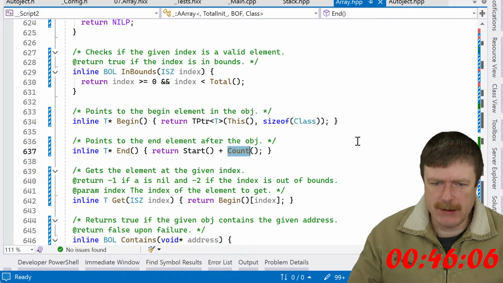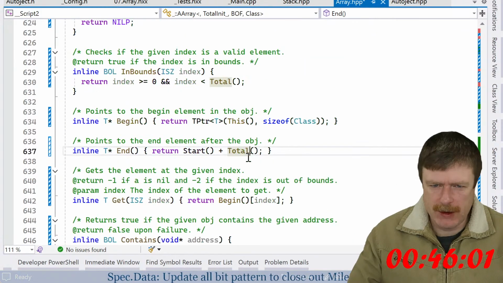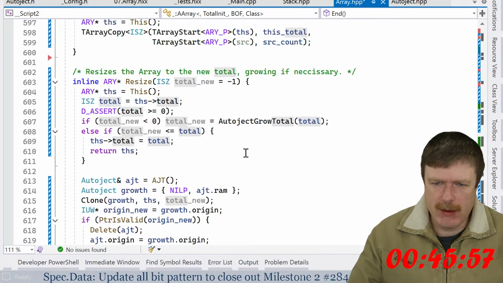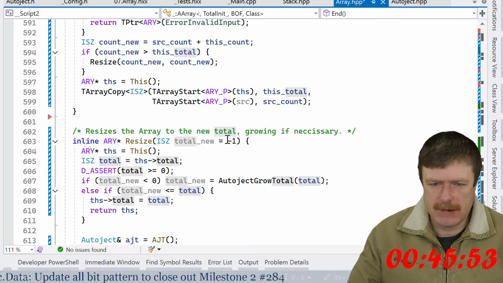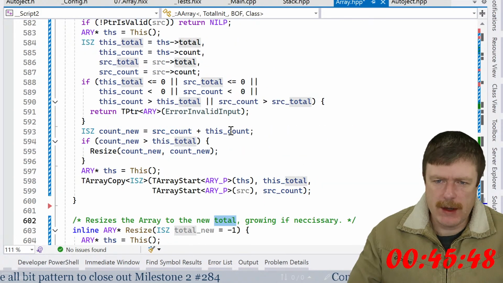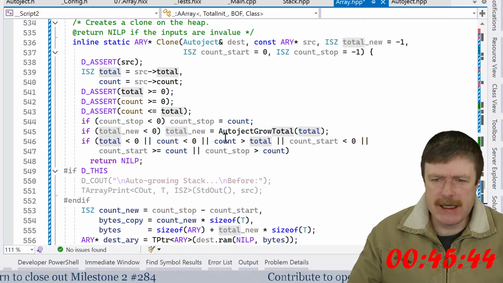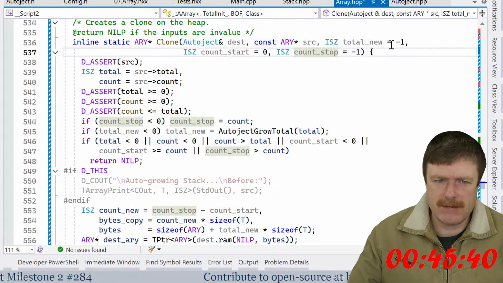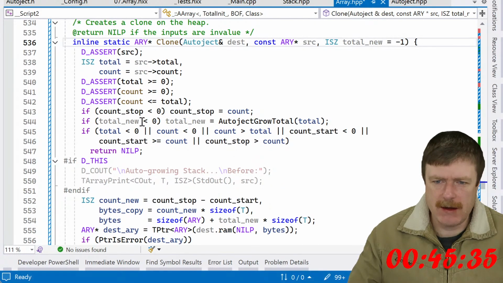Start plus total, right? And then what's total? Hold on. Isn't this a size? And we don't know if it's a total right now, do we? Resize. Okay, so what does resize mean? We have an ASCII array which stores the element count as the first element. So we don't have anything to do with the count here.